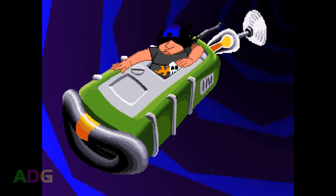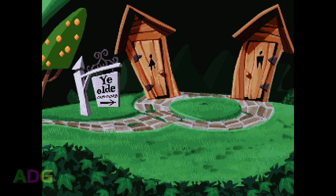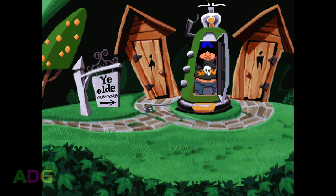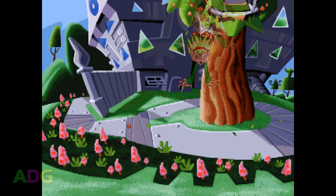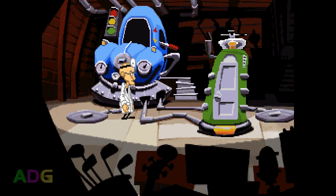In the original Maniac Mansion, you controlled 3 different characters at once and could move them around and use them in tandem to solve puzzles. Now that still happens in this game, but instead of the 3 characters moving around in the same place and time, they only move around in the same place, as Hoagie ends up being sent 200 years into the past, while Laverne ends up being sent 200 years into the future.